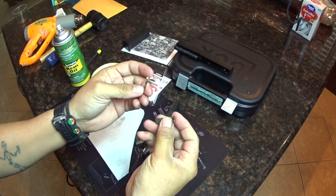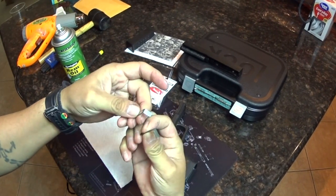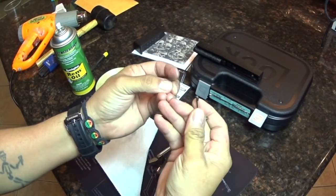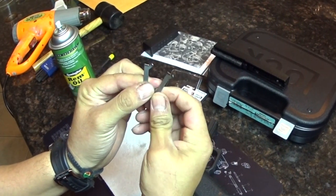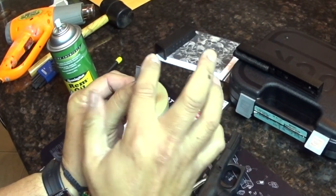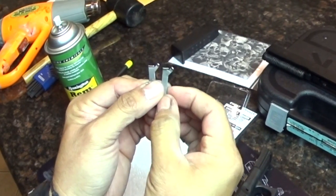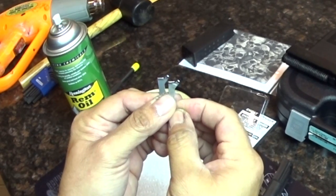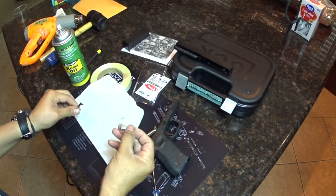So as you can see, put them side by side here. The ghost one is polished, as you guys can see, and also it's really minute, but you can see this portion right here. It's a lot thinner than the Glock one. And I believe that's where they usually catch.